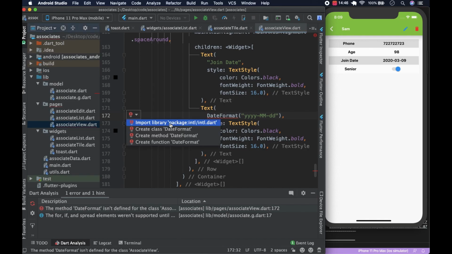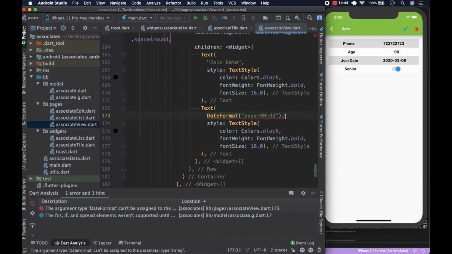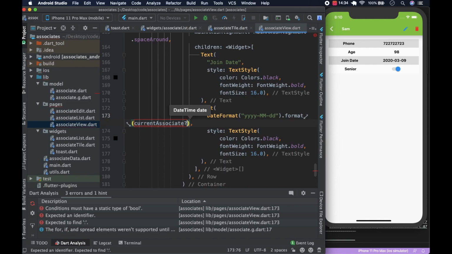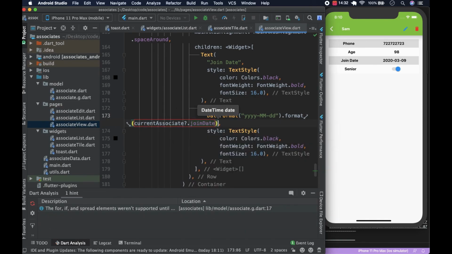We import this from intl, the internationalization package, and we say dot format, and we pass in the current associate dot joinDate like this.